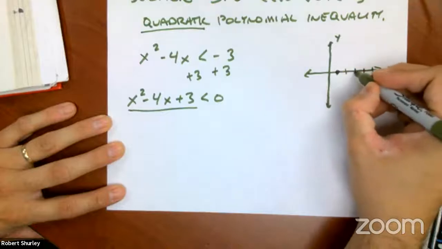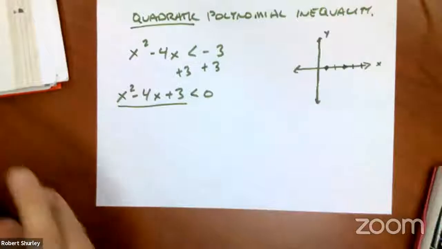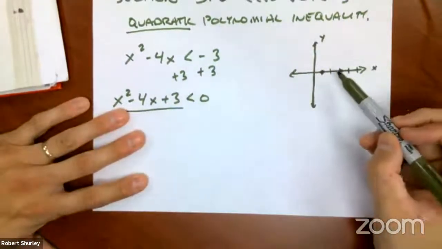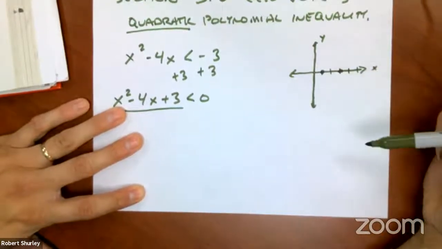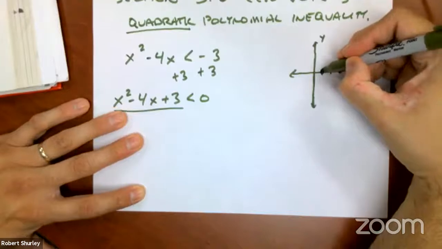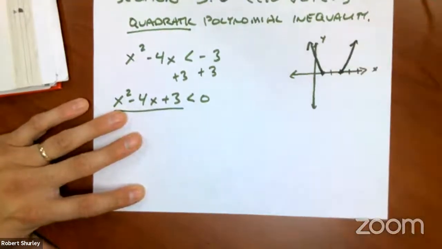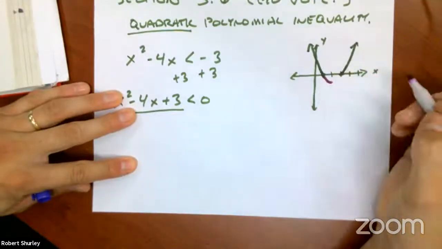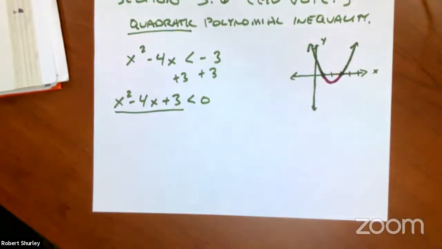1, 2, 3, right? Now look, it looks like this right now. I'm going to use 2 different colors here because with inequality, what matters is what's above the x-axis and what's below. So above the x-axis, I'm going to use green, and then below, I'll use purple because I think it'll show up a little bit. We've got purple and green there, okay?